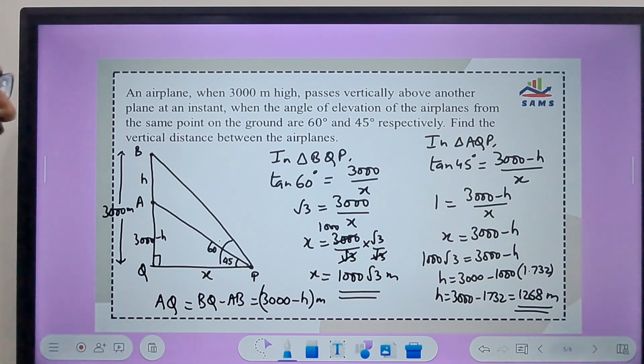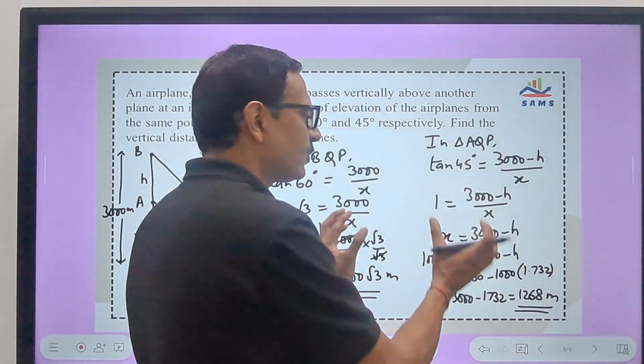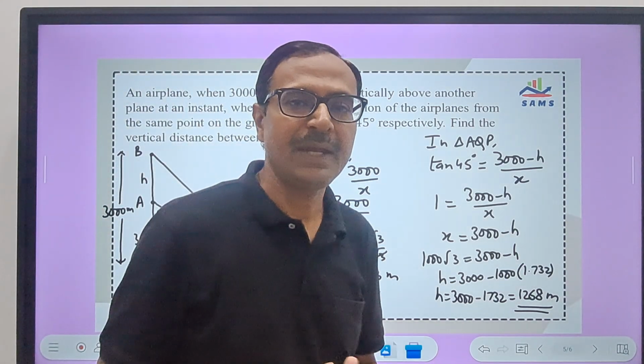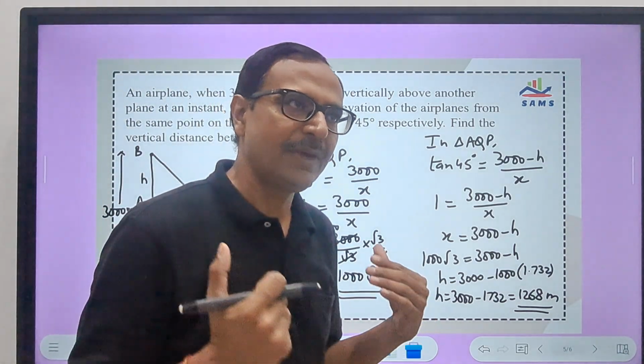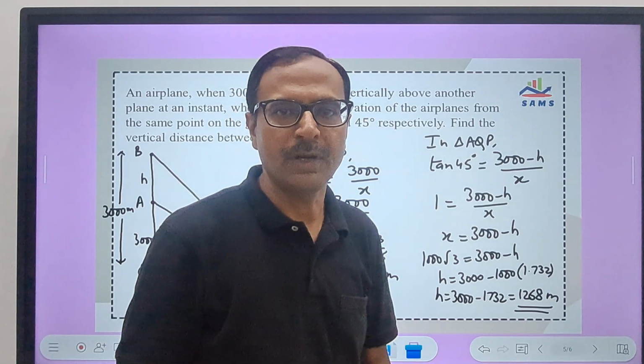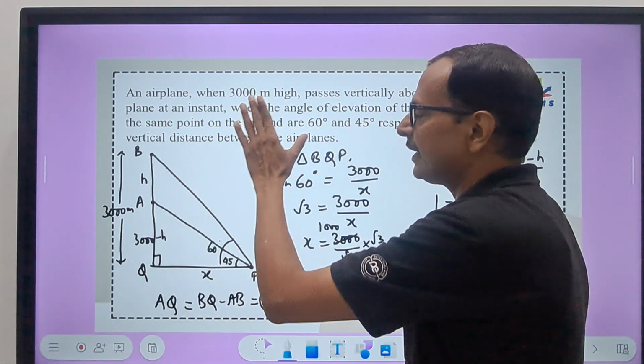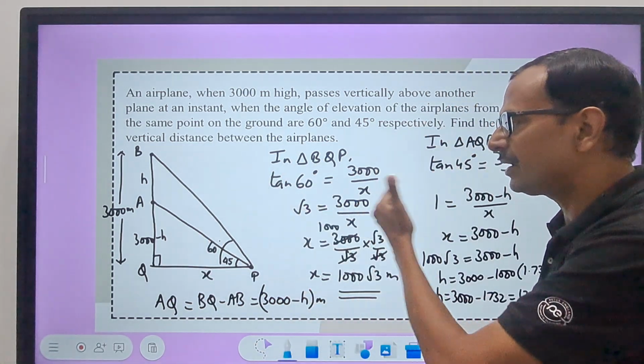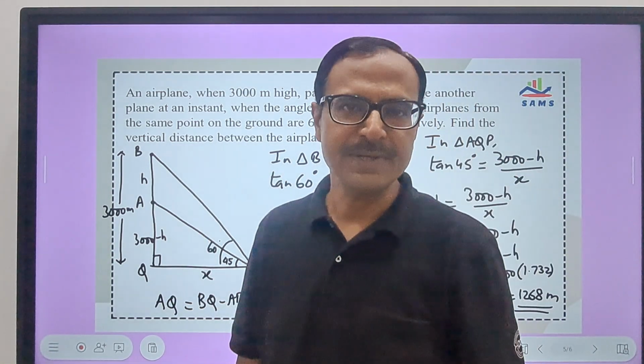in the question. So you can see a lot of calculations involved there, but the questions are not difficult because they don't have very in-depth concepts involved. So if you are able to generate the figure correctly from the given statements and apply tan in the two right angle triangles, you will get the answer correctly.